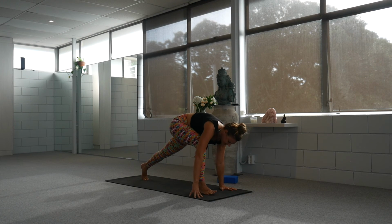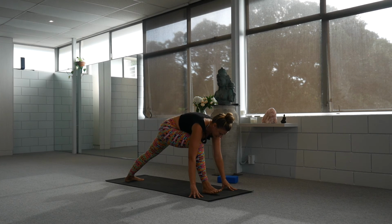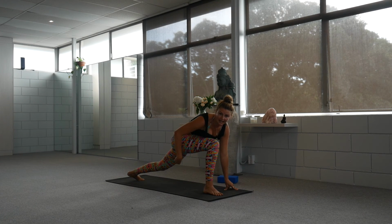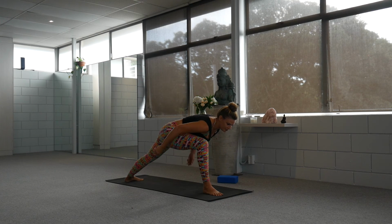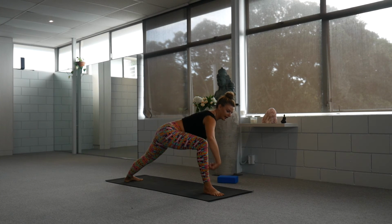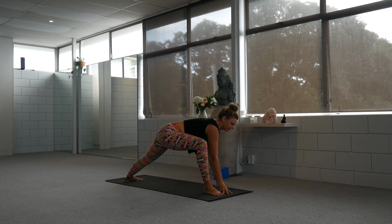Step your left foot forwards. Get a nice long stride. Look at your feet. Spin the back heel down. Use the attentiveness of your breath, permeating, oscillating all through your body to notice where you might be collapsing and leaking the breath out. Widen that front knee, fill up the back leg. So as much as we're getting heavy in the hips, there's a lift. And in the lift, there can be a clear pathway for the breath to travel all the way around your body. Like an awakening river of life pouring through every part.